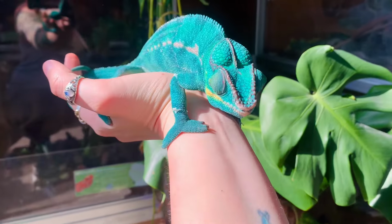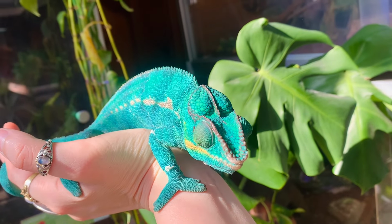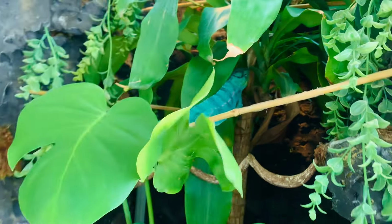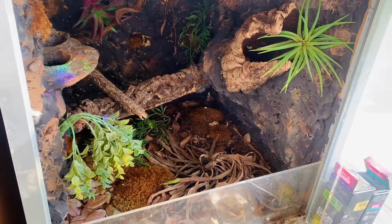It's because it's sunny out. They all need to get some sunshine. So here's Willie. These guys just always got to be the stars of every single video. You have to go back. I have things to do. There we go. Man, both of these guys. They just love coming out. I need to clean these windows too. There's so much drippage everywhere.